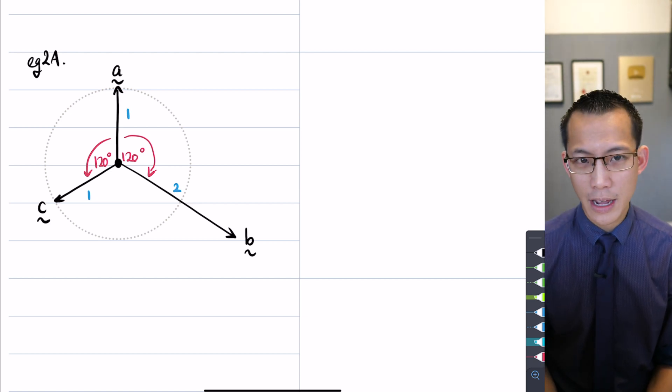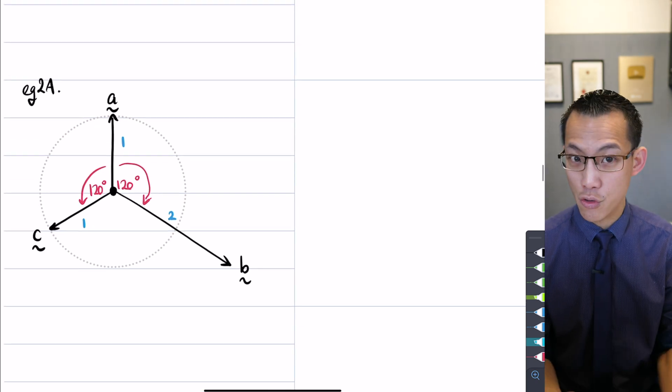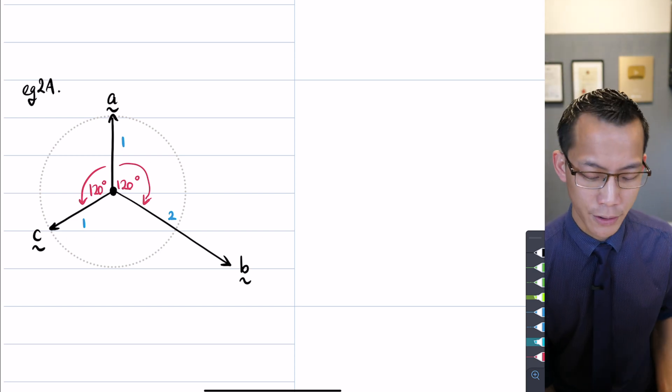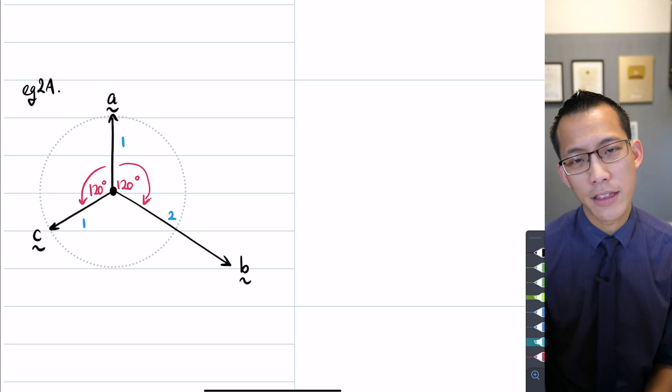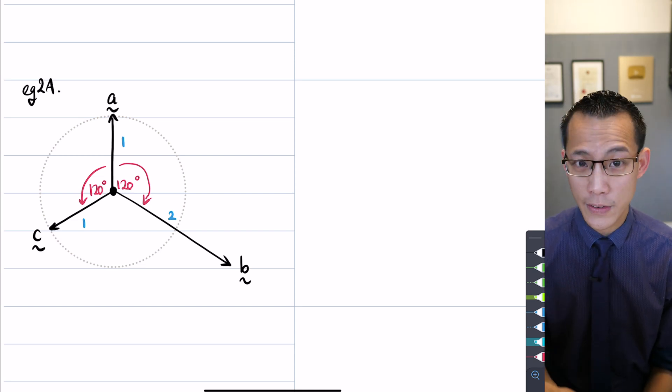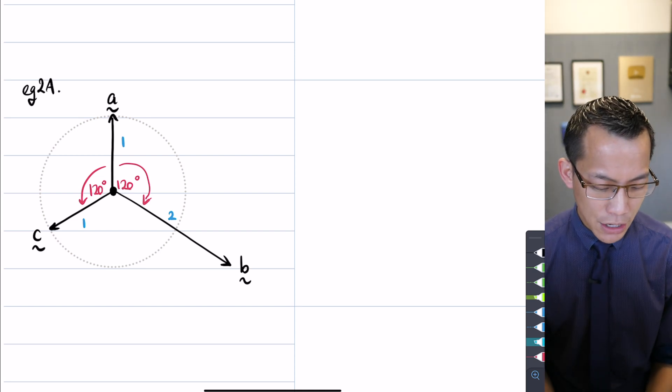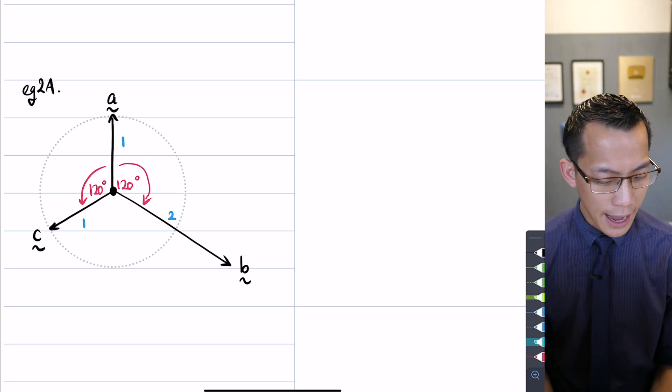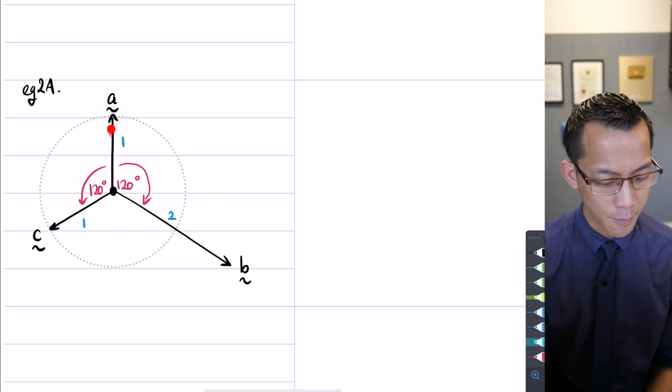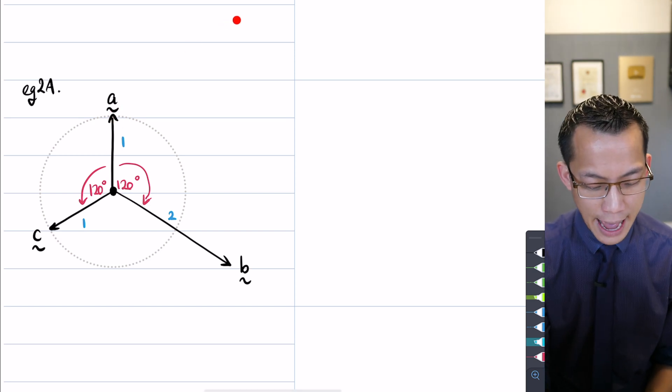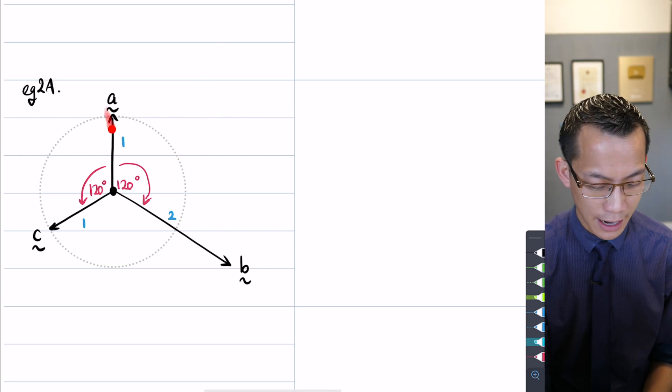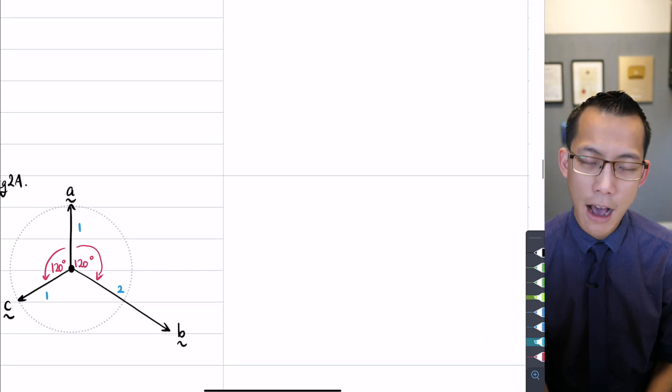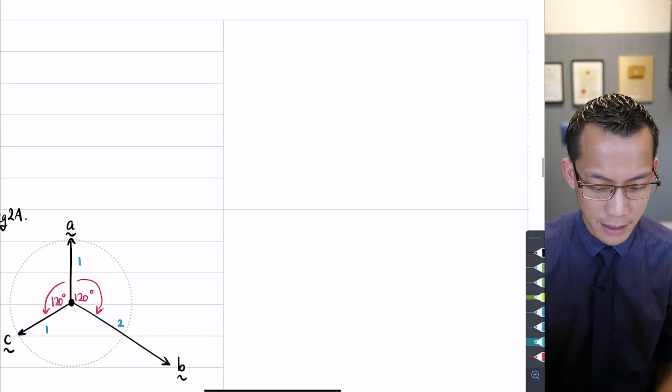Now when you have a look at a scenario like this, what I want to emphasize, and I'd love you to draw a version of this on your page, I want you to recognize the fact that when we think of these force vectors like displacement vectors, because vector addition is commutative, we can do it in any order. I could consider vector a and then adding on vector b and then adding on vector c, or I could do it in a different order.